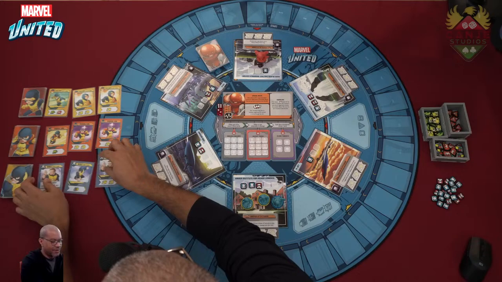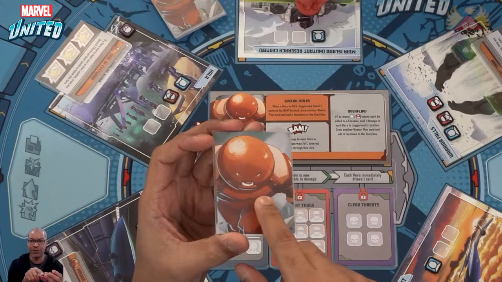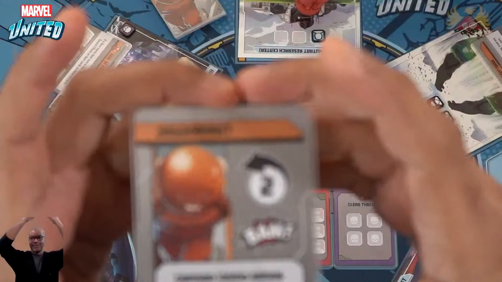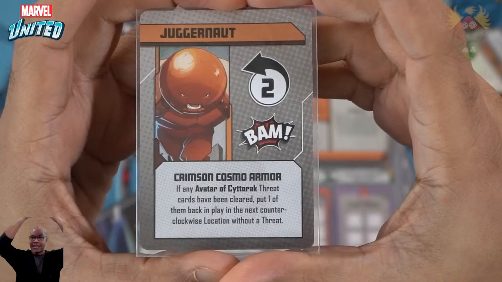So let's see. All right, you ready? I'm telling y'all, it's either going to be a three, move to the location with the most heroes, or a four or a five. Boom. Hey, a two. Look at that. A two. So he's got a two. Wow, I'm lucky. So two, bam, Crimson Cosmo Armor. If any Avatar Sidorak threat card has been cleared, put one of them back in play in the next counterclockwise location with a threat. So cool.